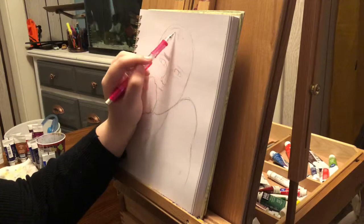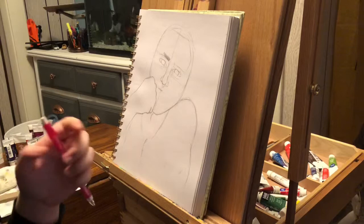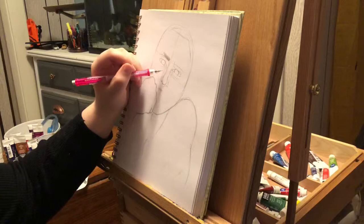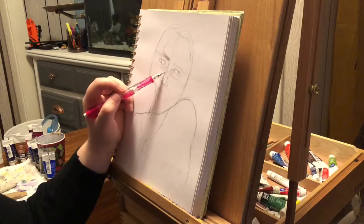Now we're starting on the hairline. So he has a very boxy shape of hairline when it comes to his head. So we're just trying to get the hairline going. And he does always have that one piece of hair that goes over his face. So we're just getting the outline for that. We're not really doing much with it. We're just getting the outline of it.